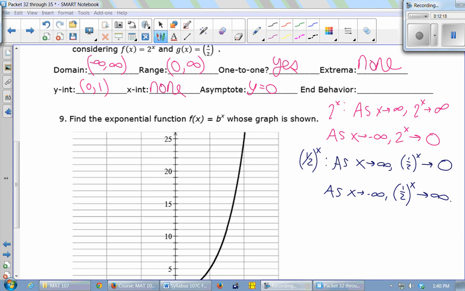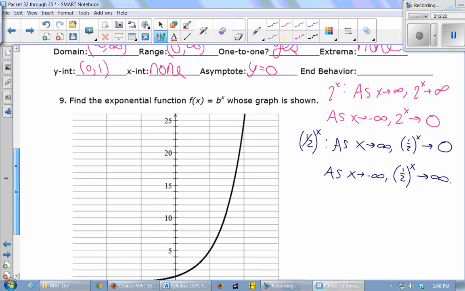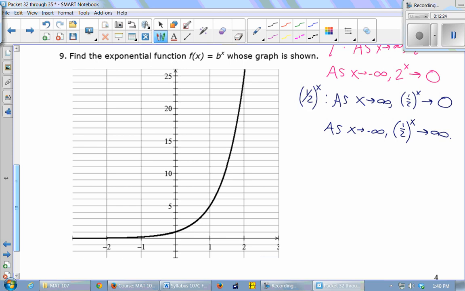Okay, so we should be able to find an exponential function if I give you its graph. The only thing you have to figure out is the value of b. So you just have to figure out what that growth factor is. What is that constant multiplier? Like in the rabbit example, to get from 1 year to the next, you multiplied by 2. To get from 1 year, pretend this is years, to the next, what do you multiply by in this example?